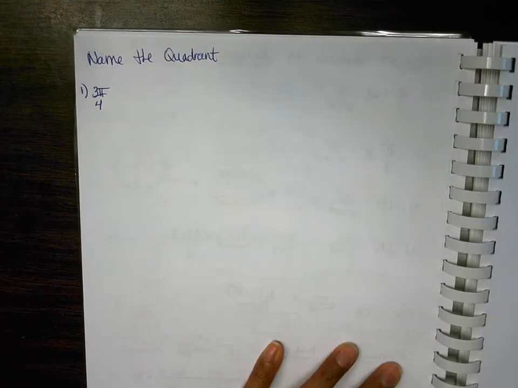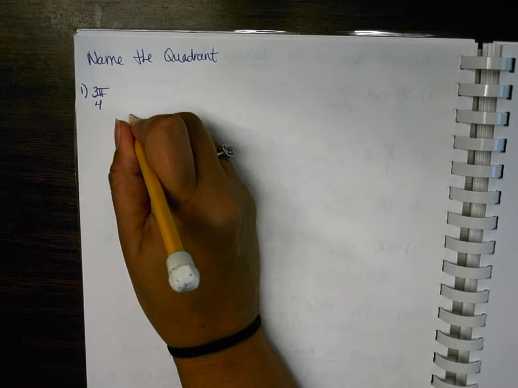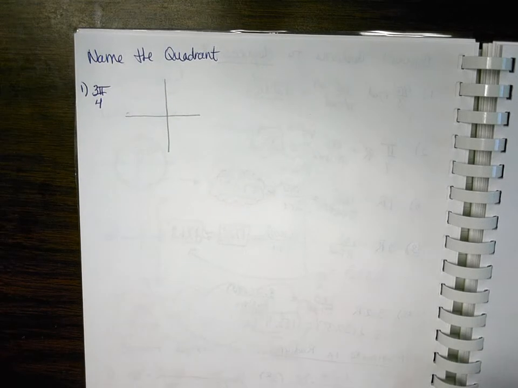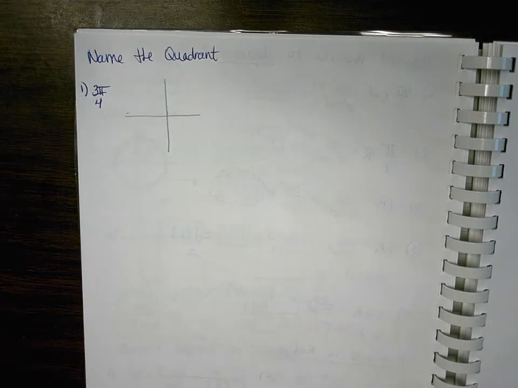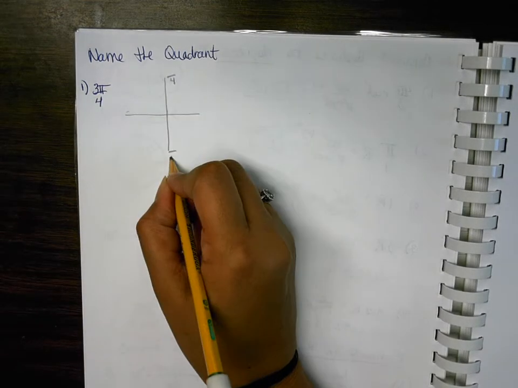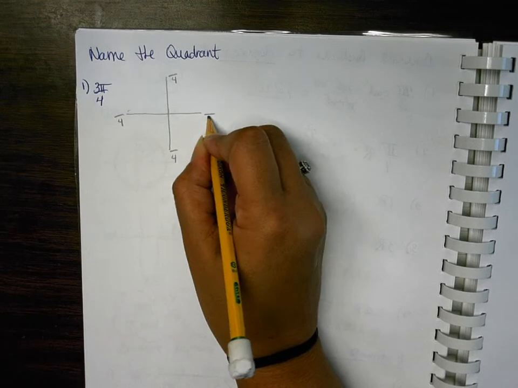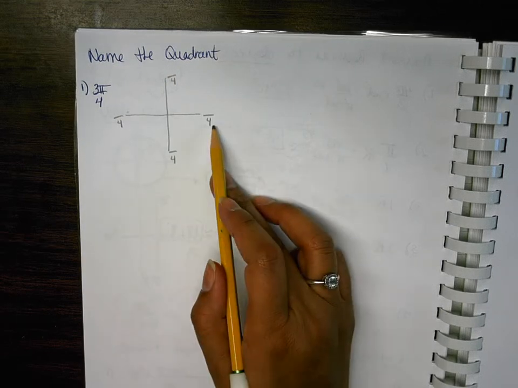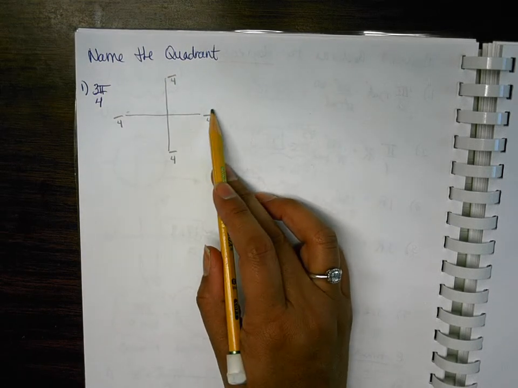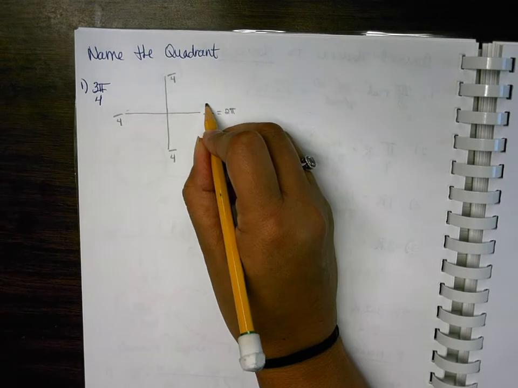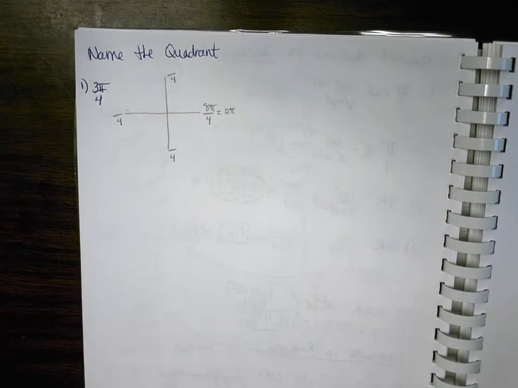Now, some of you probably can do this without it, but again, I want you to try this way, because when they get to harder fractions, it's easier if you know this method. Are you ready? Okay, first thing I do is make everything have a denominator of 4. Do you guys agree if I go all the way around, this would be 2 pi. What does my numerator need to be so that when I divide it by 4, I get 2 pi? 8. Do you agree 8 pi over 4 is the same as 2 pi, yes or no?